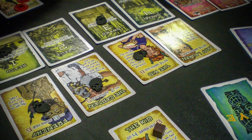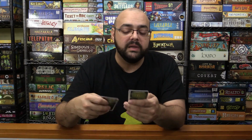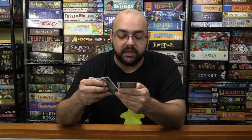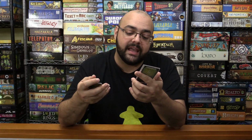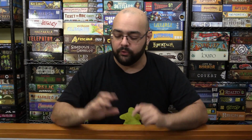You want to move from the beach into the jungle, because being in the jungle, you need less food to avoid being hungry. Or you want to move into the spring, because the character at the spring is going to gain extra food when they forage. Or you want to go all the way to the cave, and in the cave, the character at that location gets an extra fate card, because you're trying to get rescued also.